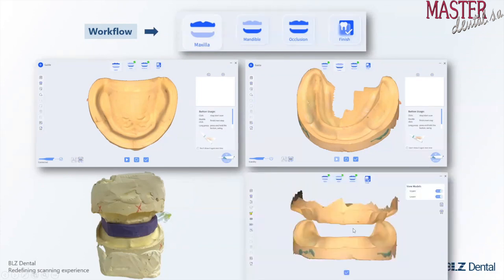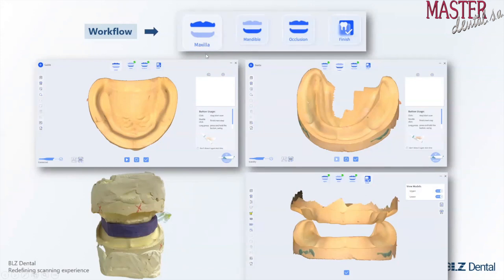The occlusal splint won't be shown in the model after the whole scanning process. The only things that are left are the upper, which is the maxilla, and the lower, the mandible, and the occlusal relationship.